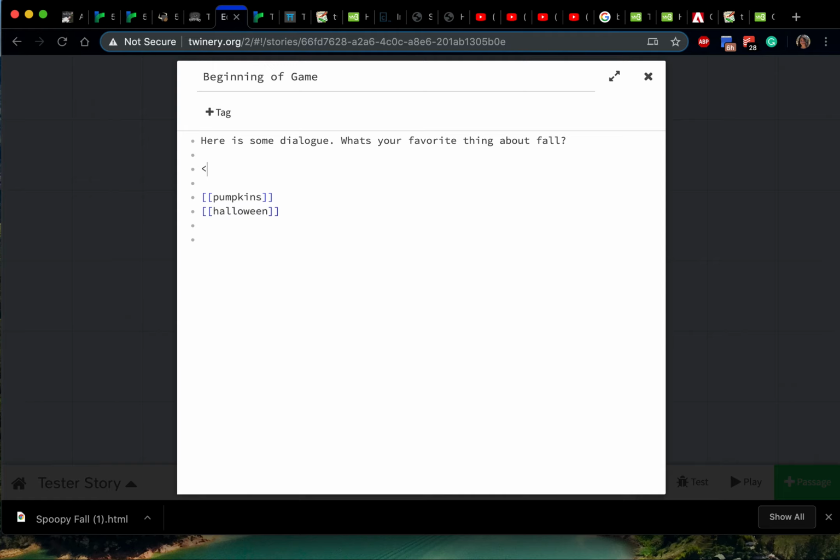So here is a sample of some code. I want to put in a nice little GIF here. So I'm going to do image space SRC, which stands for source, equals, quotation, quotation, caret. Now we're going to put the link to our image or GIF in between these two quotation marks, but this is the base of your HTML code for adding images. So let's go find an image.